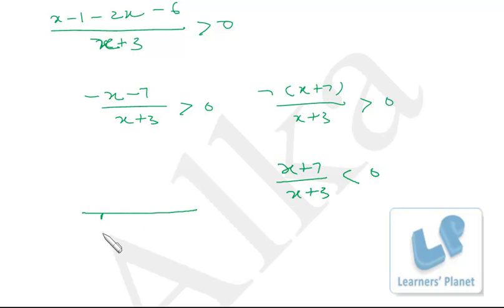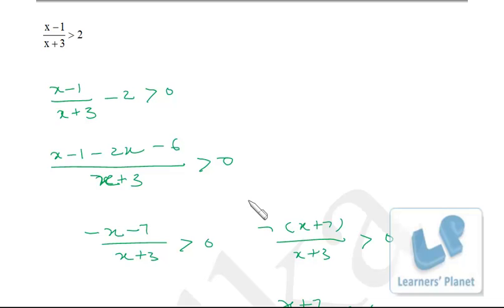Here I'll put minus 7 and here it is minus 3. I have to mark the numbers in ascending order, right? So minus 7 and minus 3, these are the zeros of this expression. We want this expression to be less than 0, that means x should be between minus 7 and minus 3. We want just less than, not less than or equal to, so both of them will not be included. In fact, in any case minus 3 will not be included because that is the expression in the denominator. It should not be 0 in any case, right? So this will be your answer. x should be between minus 7 and minus 3.